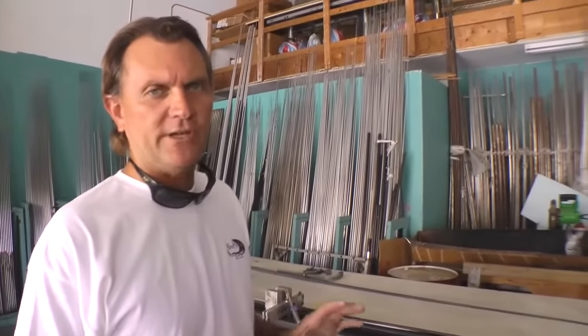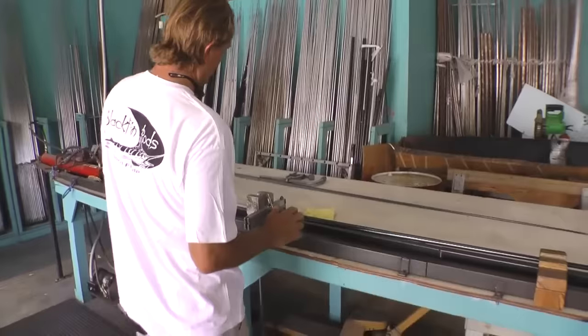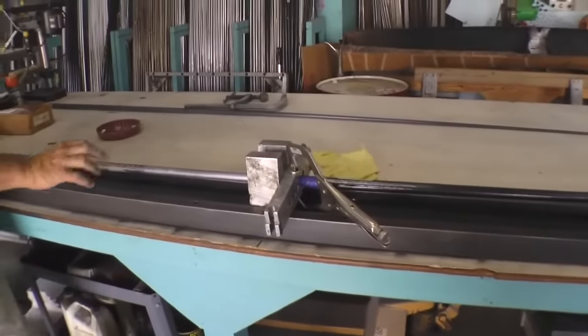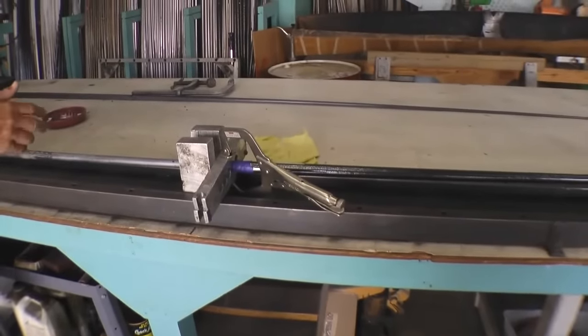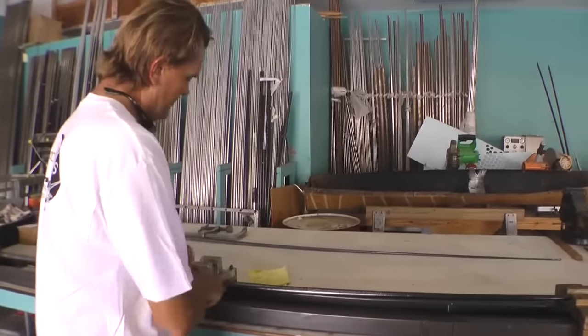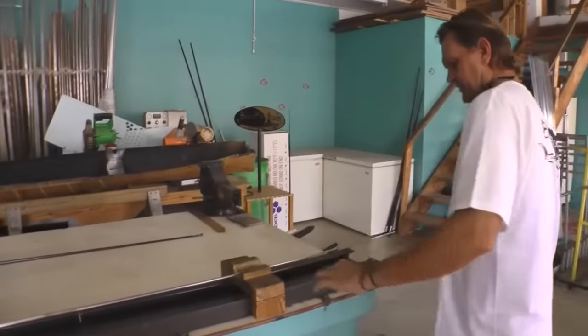The next process: after it has been baked for about four hours and cooled down, we now have to take the completed piece off the mandrel. This is a hydraulic puller — we have clamps, and in this process this is actually going to pop the blank off the mandrel. You can't manually pull this off, so this block actually pulls it off and locks it, then releases it. Now we have our finished blank. The framework's gone and we now have the same blank that you saw earlier.